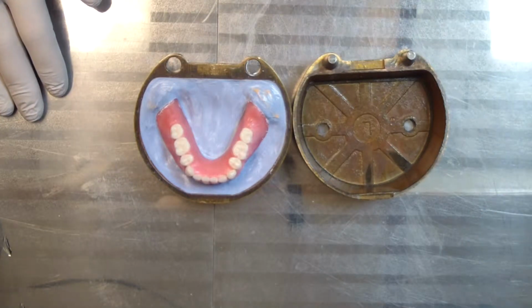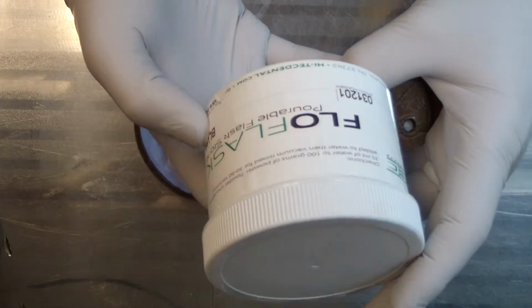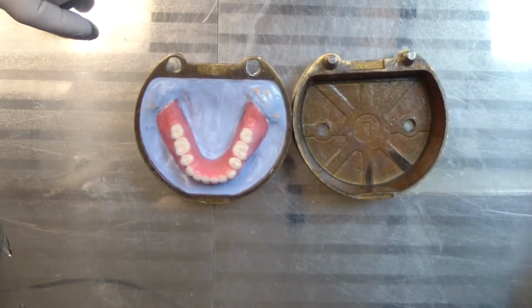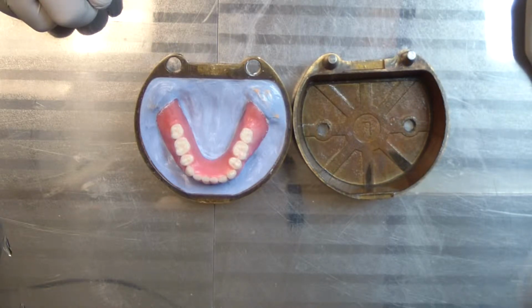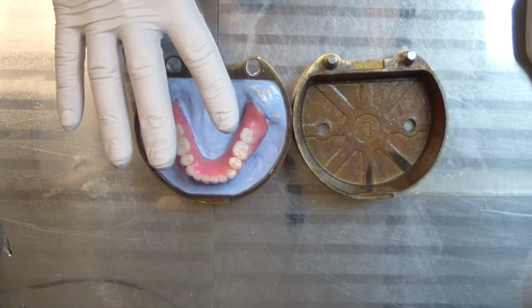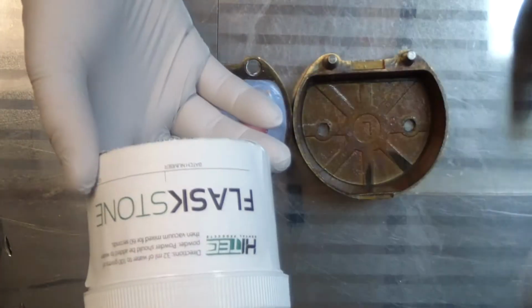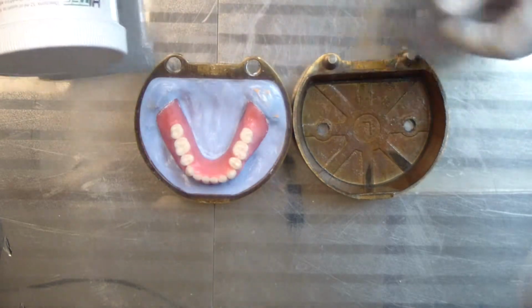So I recently have switched to this product from Hi-Tec Dental. It's called Flask. I use it for my second pour. It's pourable flask stone, and you can pour it without the use of any kind of vibration. The first pour was done with actually Hi-Tec flask stone. It's specifically formulated to use in flasking techniques.